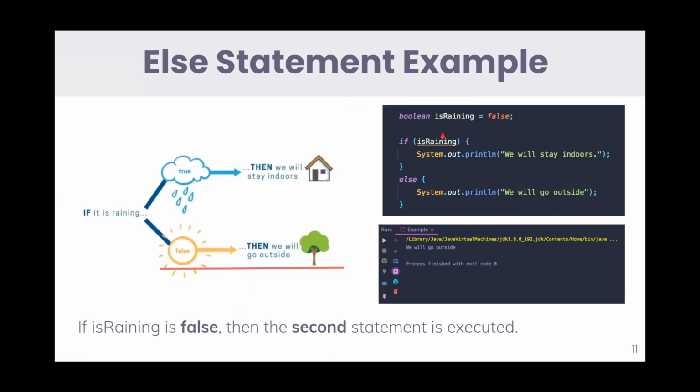Okay. So in this case, is raining is false. And so it runs through the program. The first part of it checks to see if is raining is true. So if it is true, then we will stay indoors. But we know that is raining is false. So the computer says, we're not going to do this one. So it goes down to the next one and it says else, meaning if it's false, then we'll go outside. Because the else statement matched with what is raining is equal to, the console printed what the else statement wanted it to do, which is go outside.